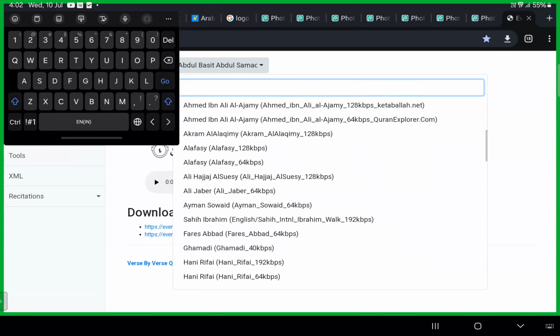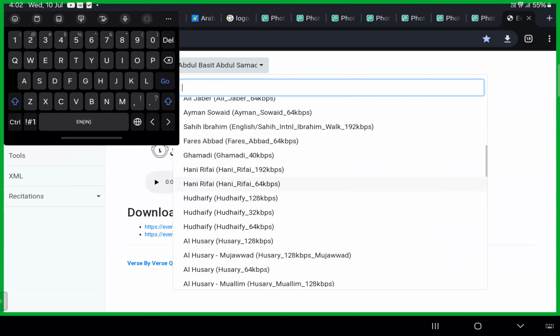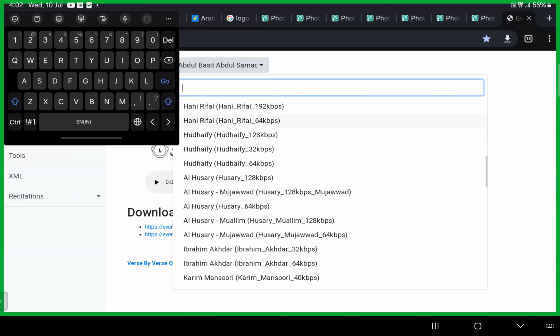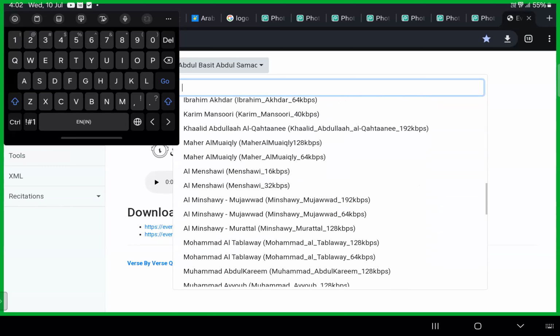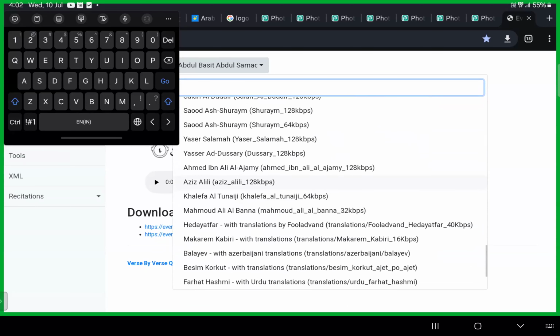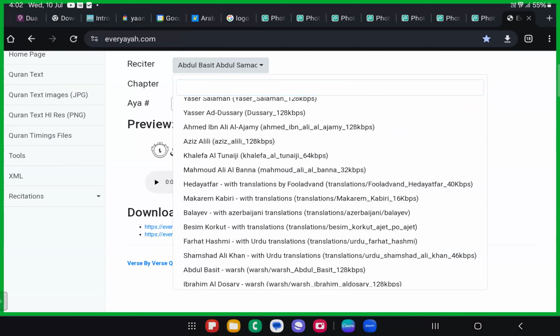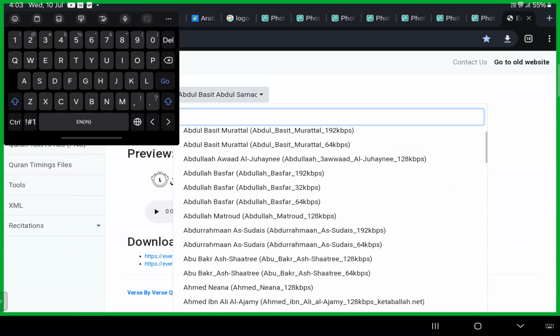I'll just download that ayah with the translation, with the Arabic, and then we'll put it up in our flyer and put it out for the world to watch, right? Subhanallah, something that touches our heart, we'll put it out, so that even others can benefit from that. So inshallah, this ayah that I just took now is Surah Duha, ayah number 4. Come on, now you can just select whichever reciter you want.